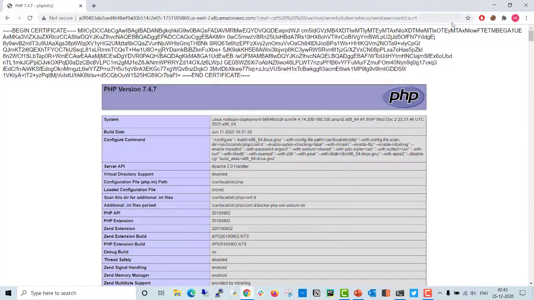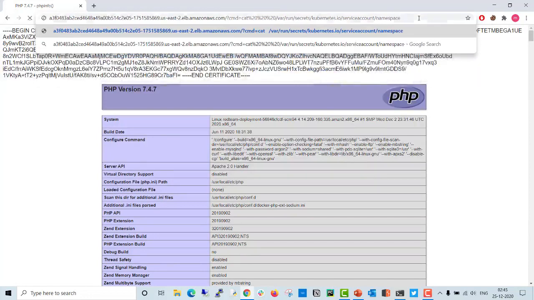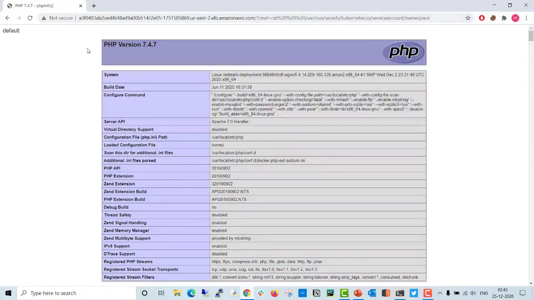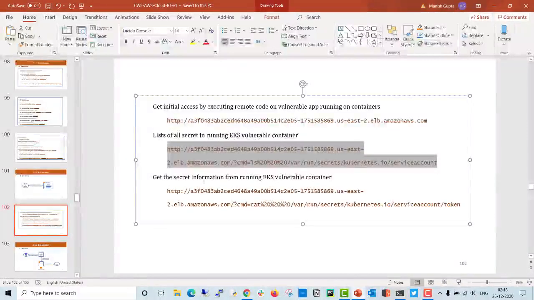You can also view the namespace, which is default. So this container is running in the default namespace, and by default you have rights on this particular pod. It depends on what rights this service account has, and what rights the token we got has. You will have the same rights, and you can get the initial access by compromising this.